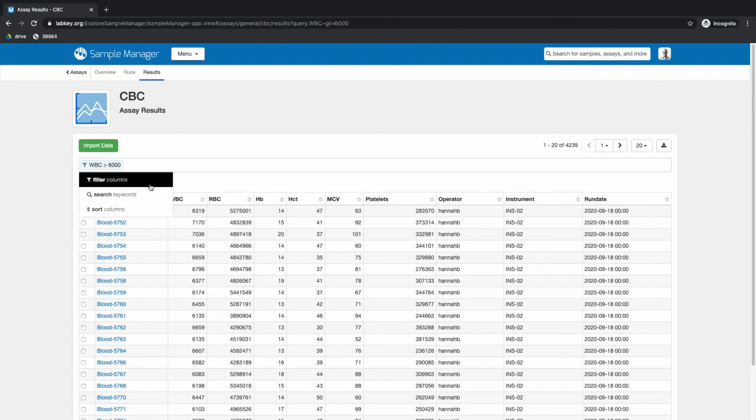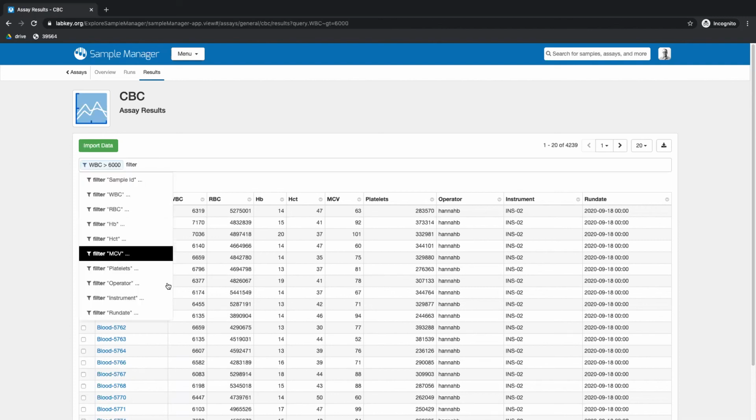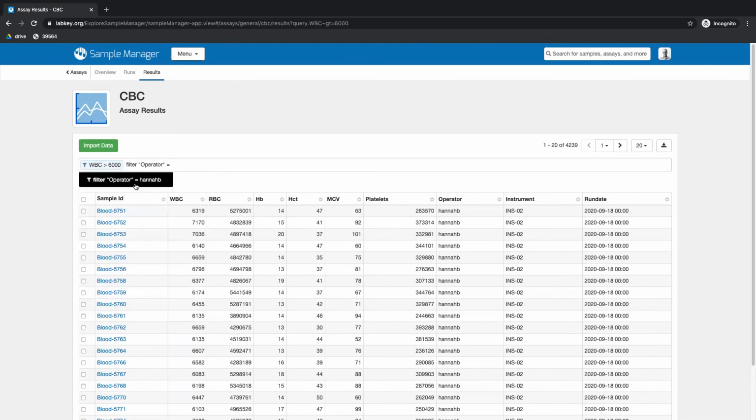And even add, maybe I'm only interested in myself as sort of the operator. I can then export this data for downstream analysis or reporting as needed.